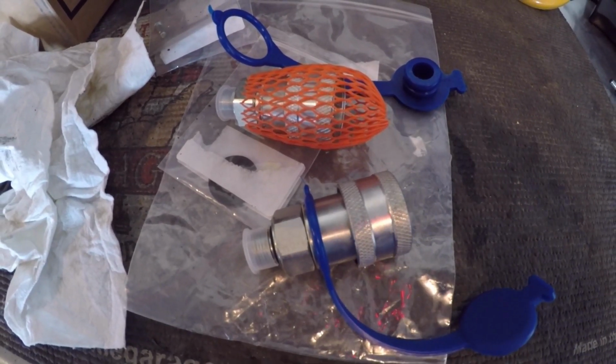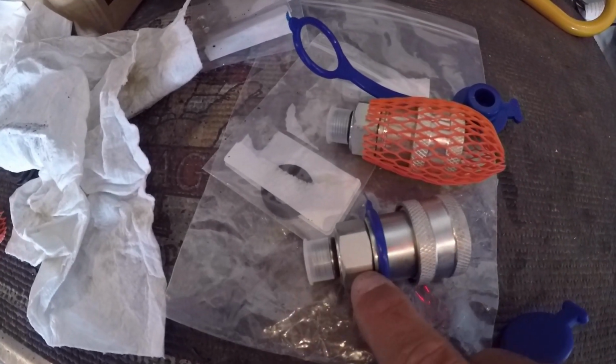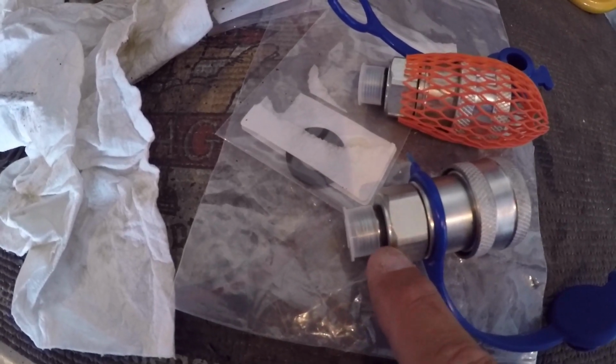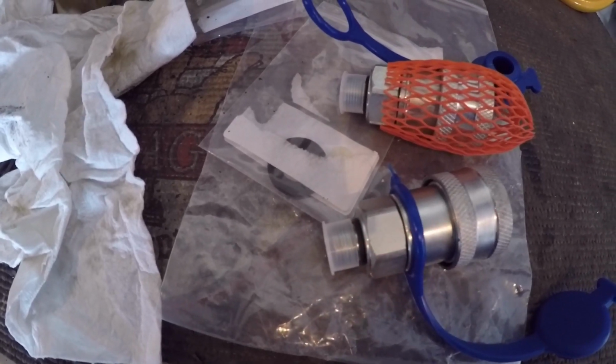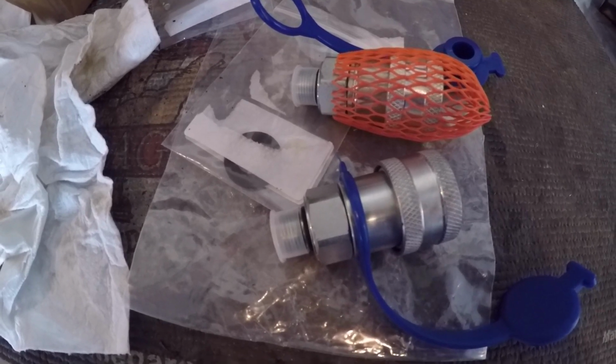Alright, so the next thing is to get your couplers here. Put your dust covers on. It just slides on the back side here. These are an O-ring fitting, so I don't need to tape them. And then I'll just screw this into the valve body, and that should be it for that.